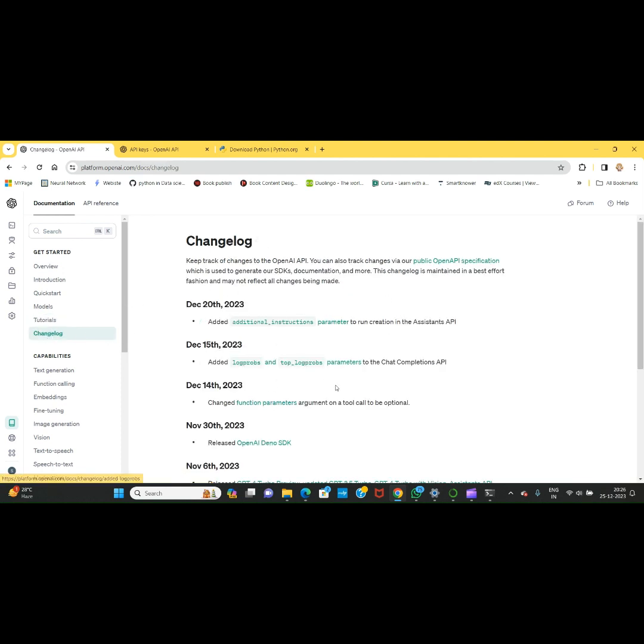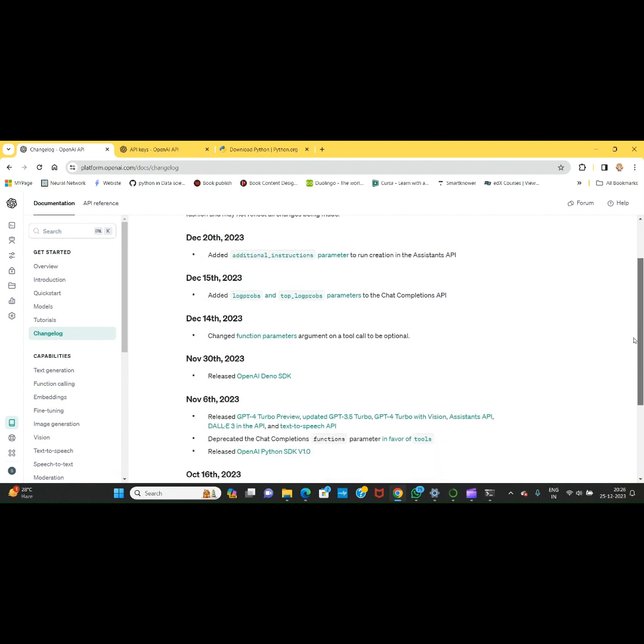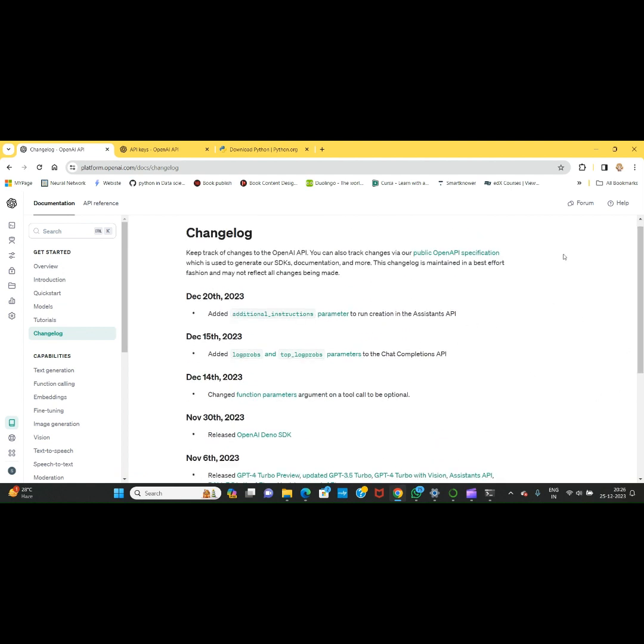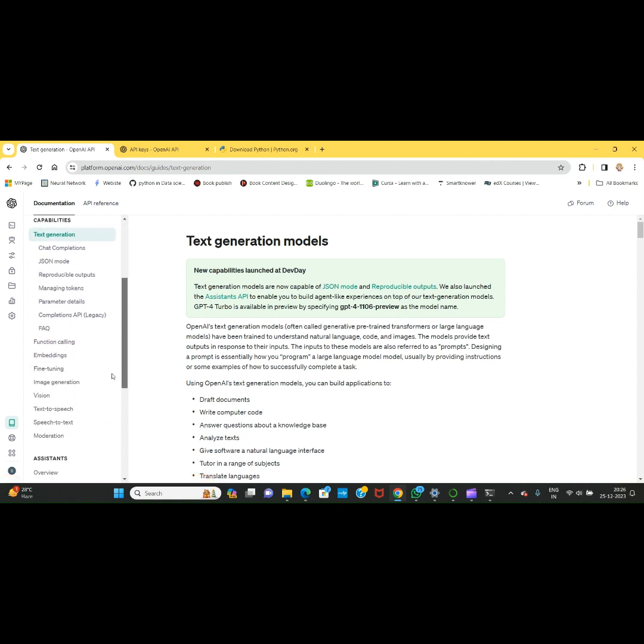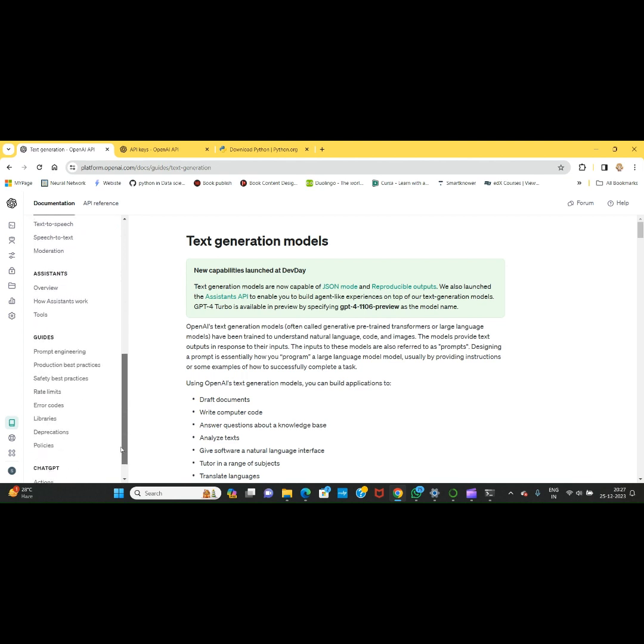Change logs mean that if any changes have been made to the APIs, they are mentioned in the change log. Then all the capabilities of the particular models: text generation, function calling, embeddings, fine tuning, image generation, vision, text to speech, speech to text, and moderation.